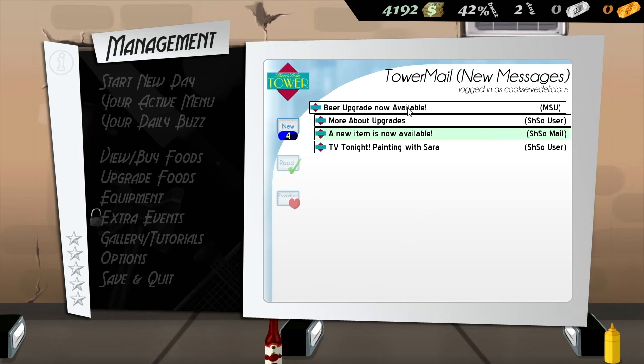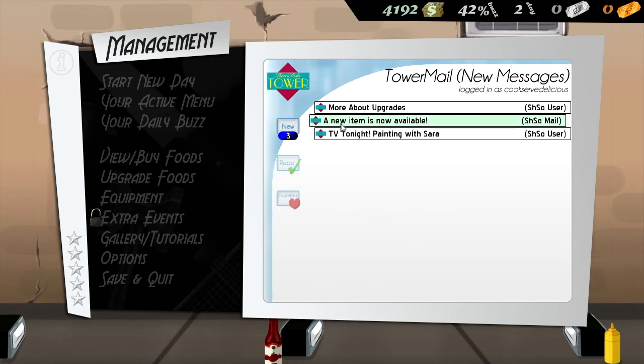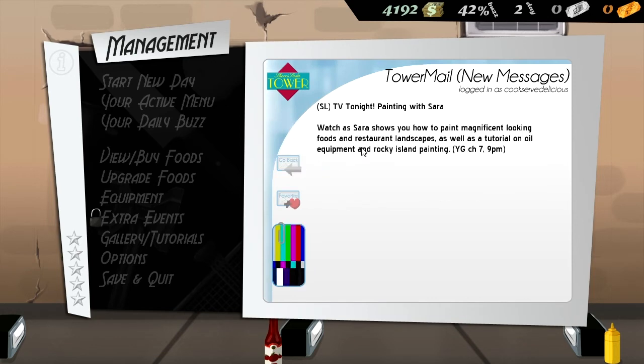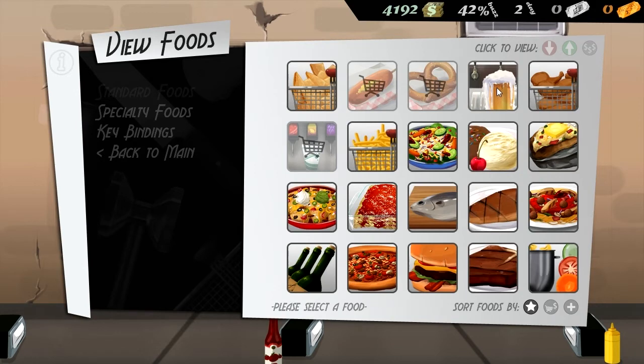Oh, hey. Oh, a beer upgrade. Hells yeah. Yeah, I think we're going to be adding beer. Oh, a tip jar. Yeah. More about upgrades. Painting with Sarah. Obviously not me. Ooh. Okay. You know, I'm going to go ahead and get beer.